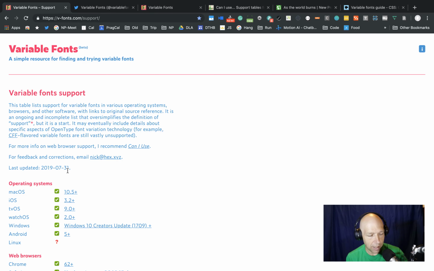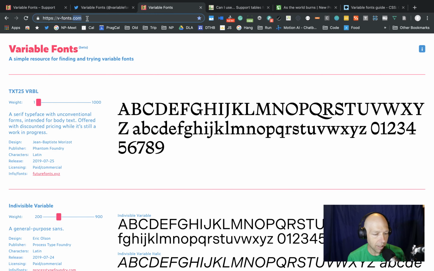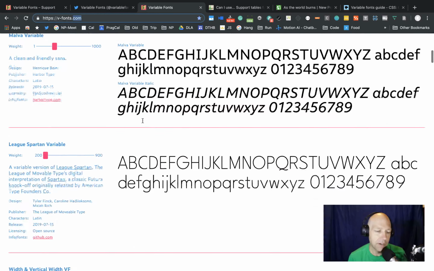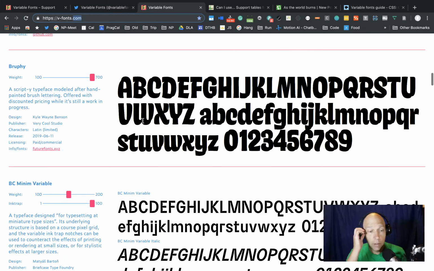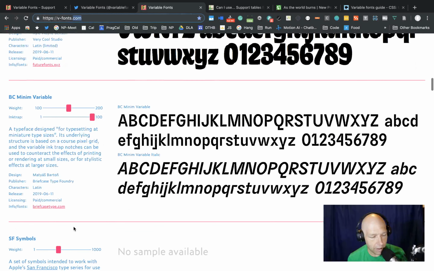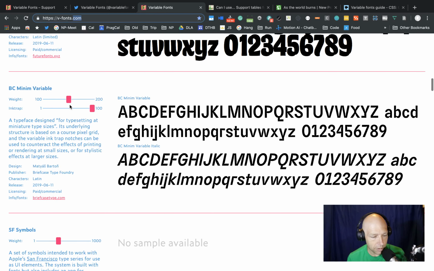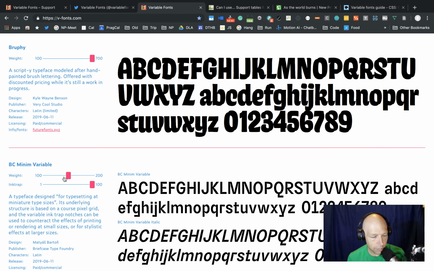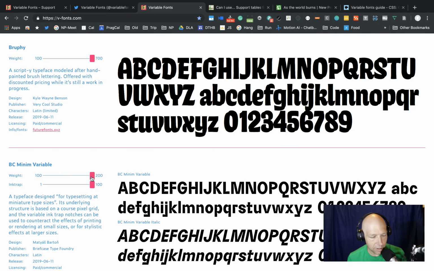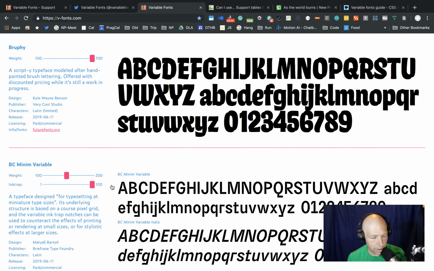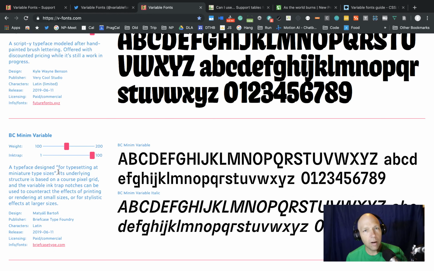And this was last updated July 31st. So we're talking basically a week ago. This support page is often updated. But if we come over here to just variable fonts, which is vfonts.com, there are page after page after page of variable fonts, and the variations that are possible to work with for each of these are built in on a slider, and some of these have a little bit of variation, and there are custom variations available.